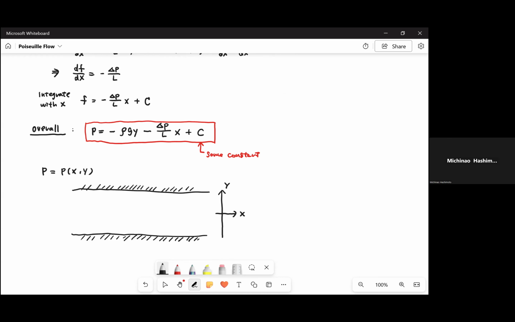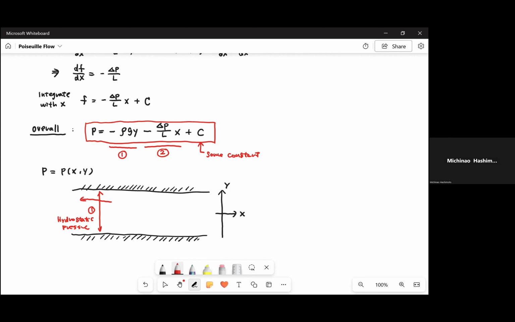So this is really telling you this first part. This part is number 1. This is the variation of the pressure in the y-axis. So this is really the variation of the pressure in part 1, and this part is describing the hydrostatics. So that's part 1, and then this is part 2, which is the x dependence here.